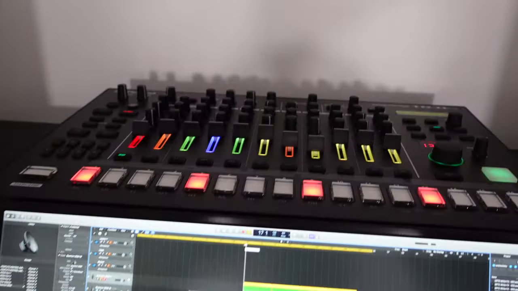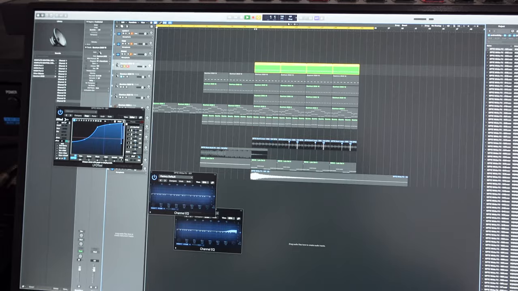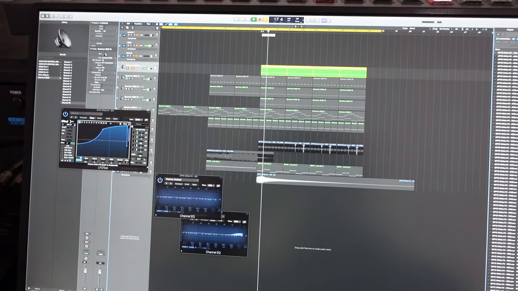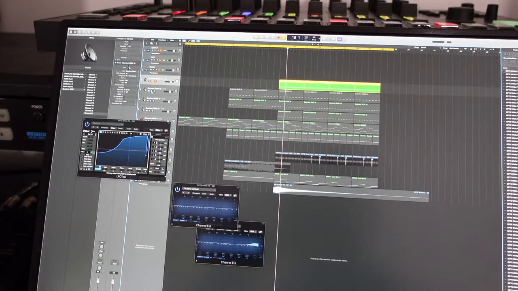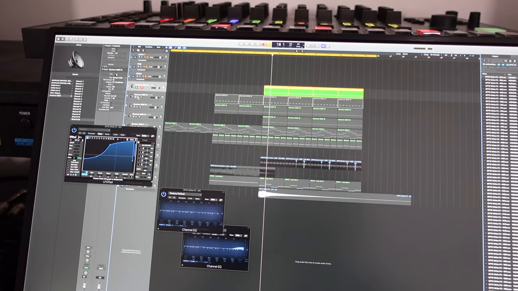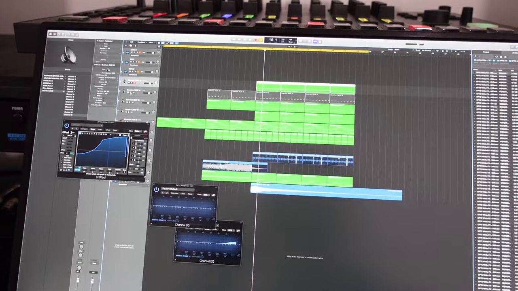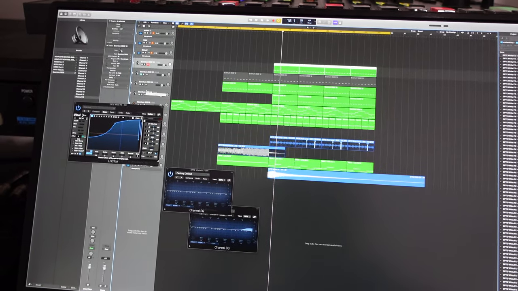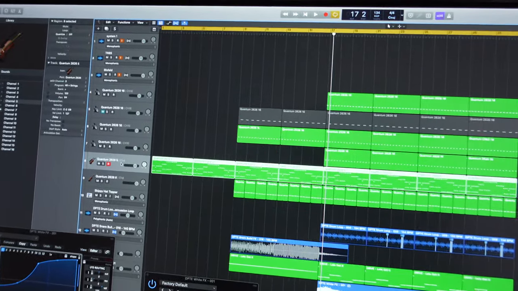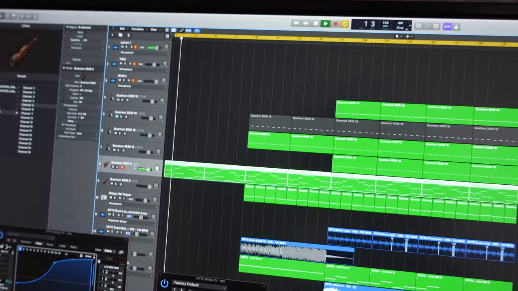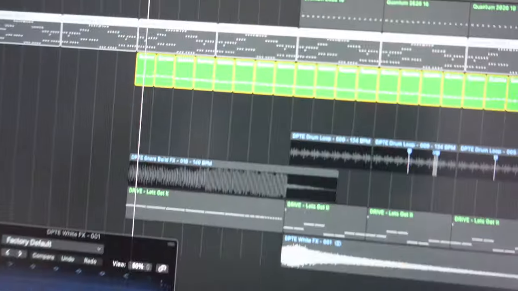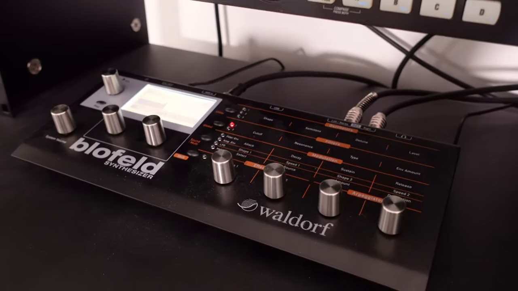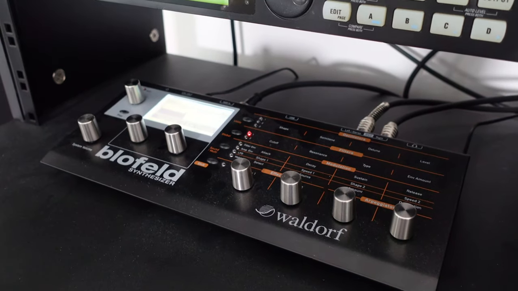So we've got a kick drum coming from the TR-8S. Sounds nice and fat and punchy. We've also got some other bits of percussion coming from there as well. I think I might have muted those ones. But yeah, things like just a simple 909 open, I think, are on there. And we've got our main riff coming from, obviously, the System 1, which we talked about. We've also got a bass line, which is coming from the Blofeld. So, nice little sound there.